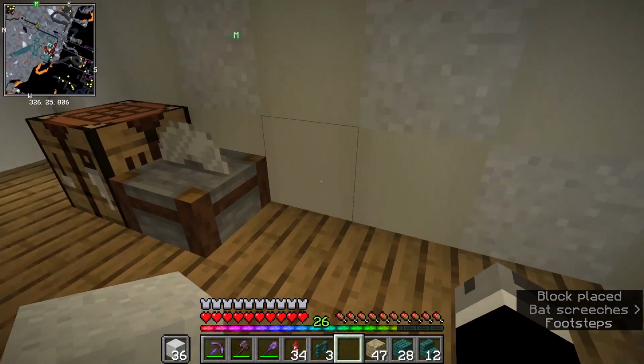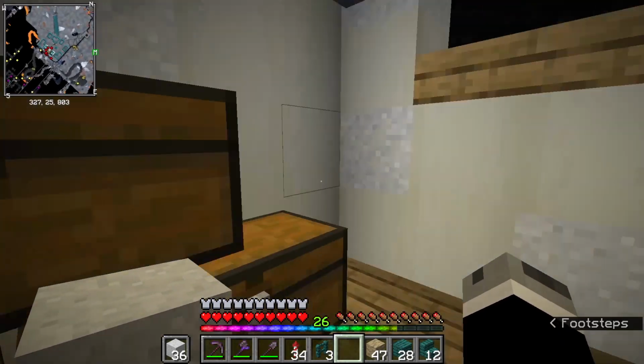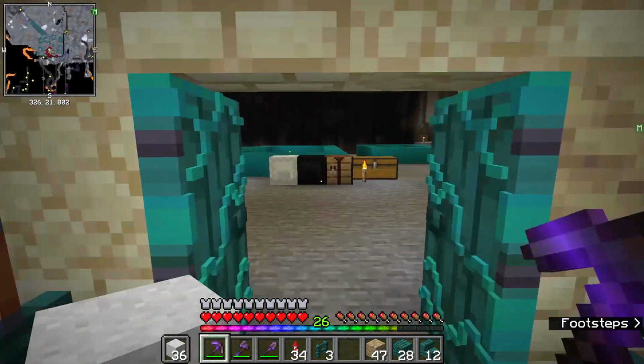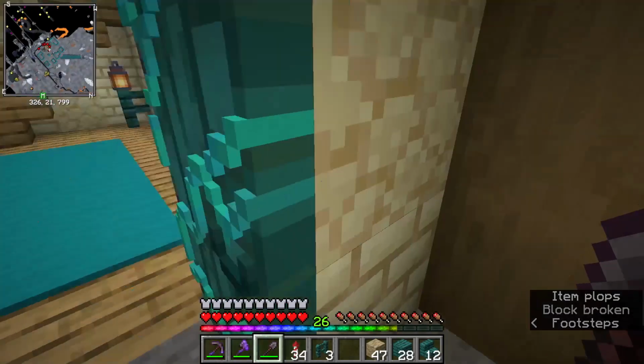And then we can put whatever else we need by there, maybe like a grindstone or something. I know some people might not be a fan of these windows, but I like them. They feel very open, obviously. I need to stop accidentally placing blocks.